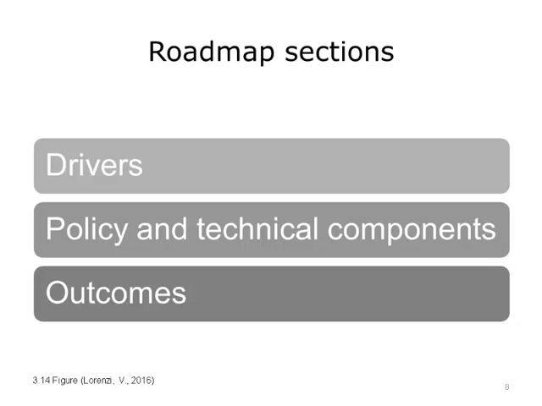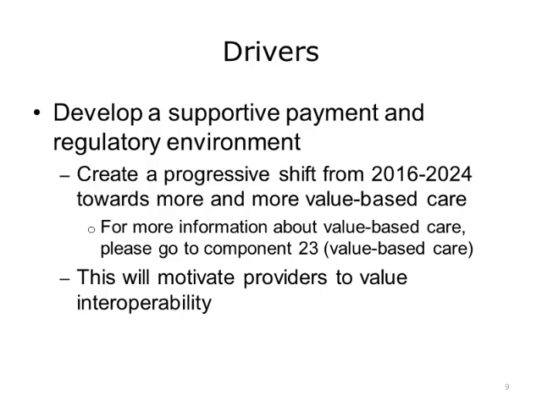Imagine parallel roads on our journey to the learning health system. The roadmap is divided into 3 sections, or roads, each with goals and milestones. One set of roads is the drivers. A next set of roads is the policy and technical components. And the next set of roads is outcomes. Let's look at drivers. And actually, there is only one driver, but it's very important.